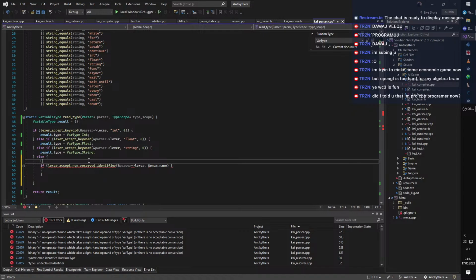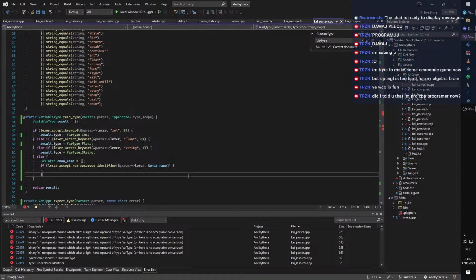That was funny. Enum name. What do you do in C++? Don't tell me you're doing OOP, oopsie, doopsie.